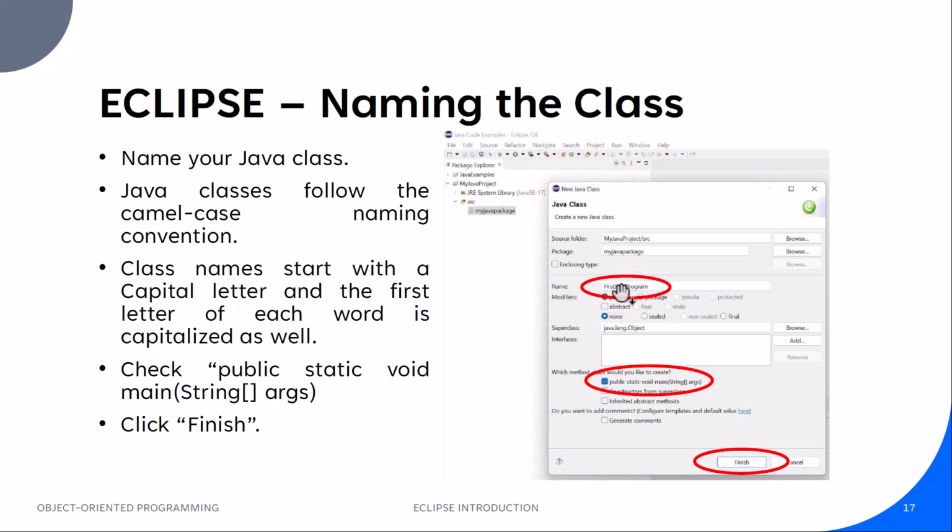So in FirstJavaProgram, you'll see F is capitalized, J is capitalized, and P is capitalized. Since this class file will include our main method, we are going to select public static void main, check it, and then press Finish.